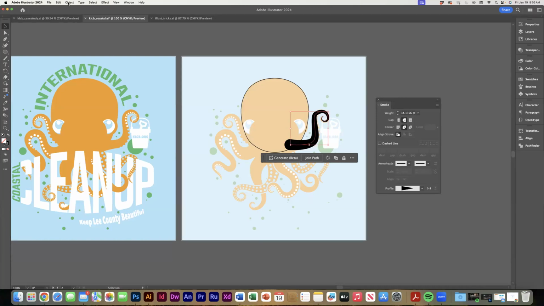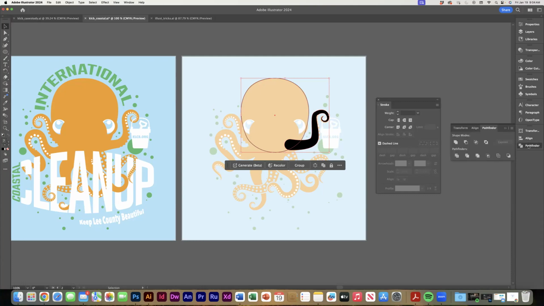And what's really important, the next step, is you need to expand the appearance of your line. Now, if you take a look at this, it has the nodes along the outside, just like I would have done if I drew it in my sketchbook as a shape. As far as Illustrator is concerned, it thinks you created it using the pen tool, doing all these outer lines and closing the shape. When in reality, you used the pen tool and the width tool to create the thickness of that line.